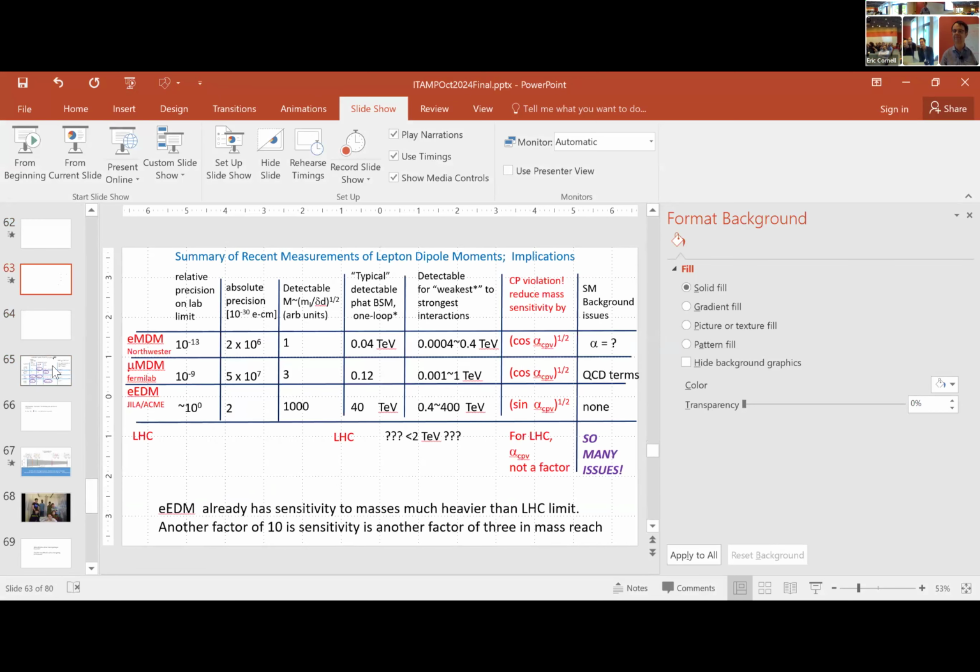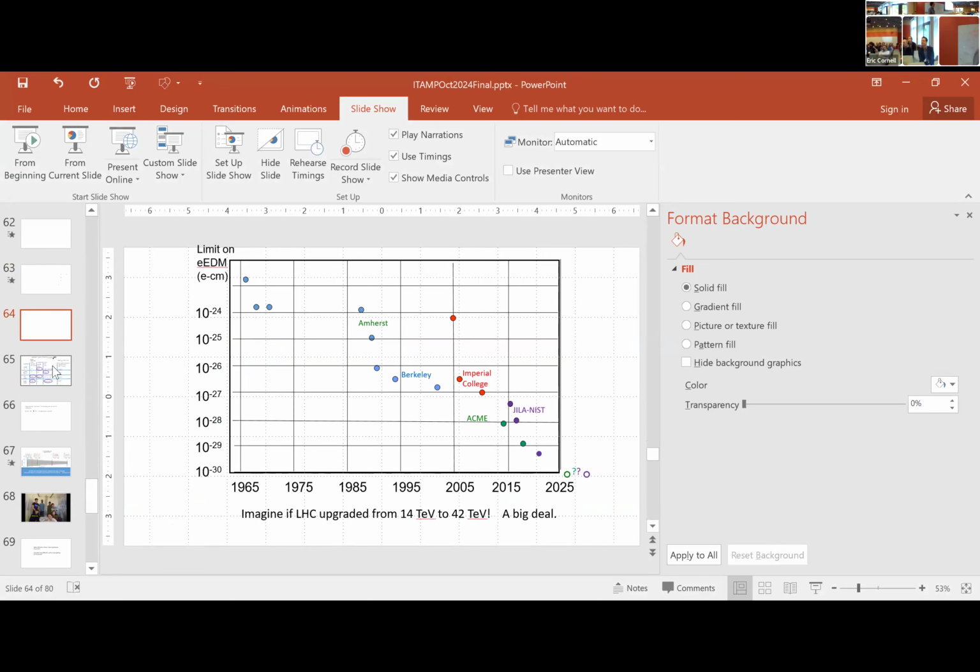Right, so if I look at this, it seems like you are making about 5 orders of magnitude improvement for every 30 years or so. Is it right? Yeah, right. Sure. So, the current value of electron EDM in the standard model is 10 to the minus 35, right? So it's another 30 years. So, sure, why not?